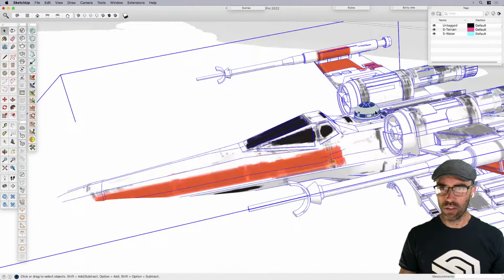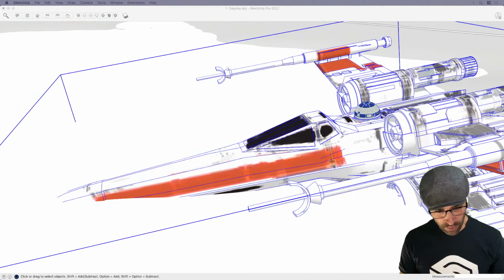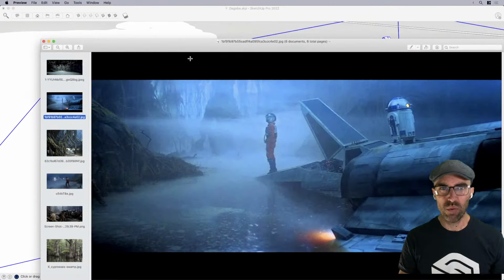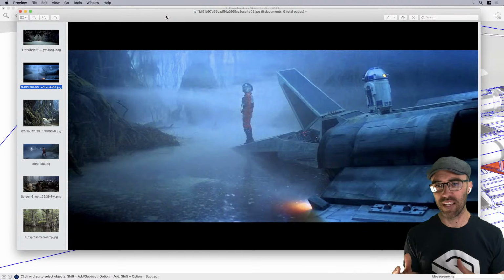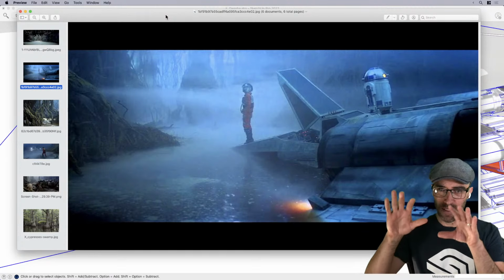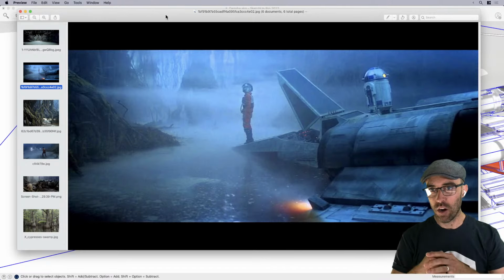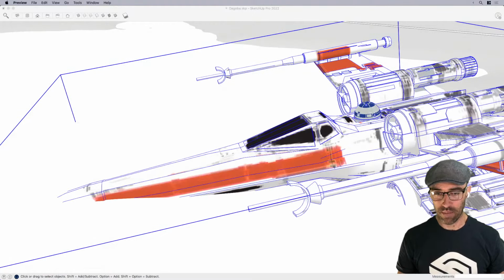The other thing you'll notice is that we have two R2s, one R2 in there. But if we go back to our little reference image, there was this one here. This is really the story that I feel like I'm telling. You can see that its nose is in the water. Luke has opened up the cockpit, and R2's watching, concerned. He's a robot, so he probably shouldn't get too close to the water. And Luke's just trying to figure out, whoa, what the heck's going on? That's the story that I'm telling here.